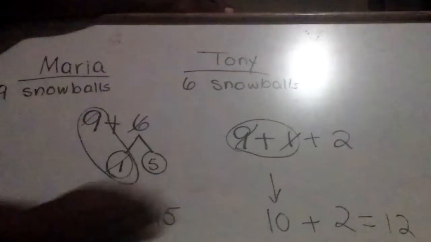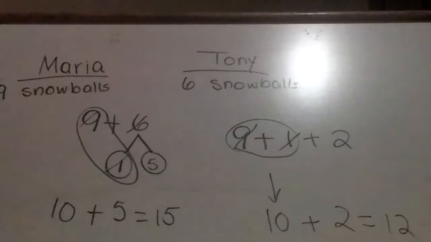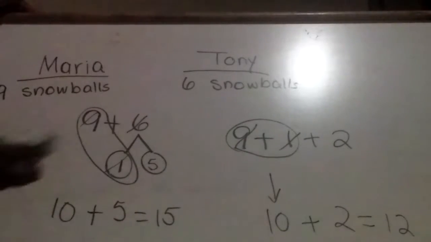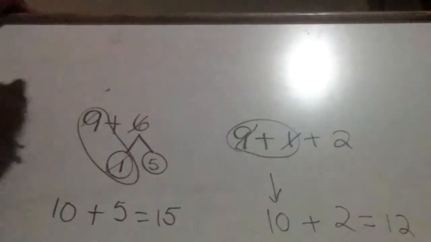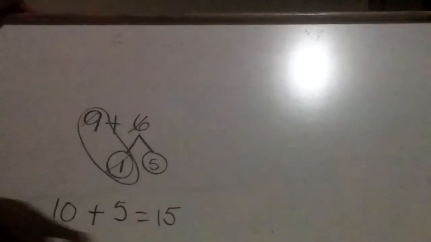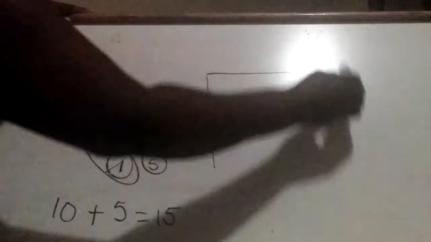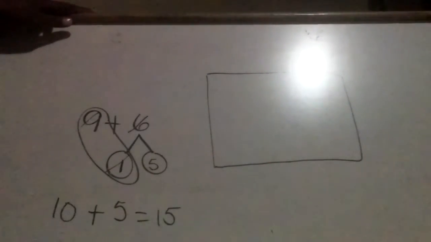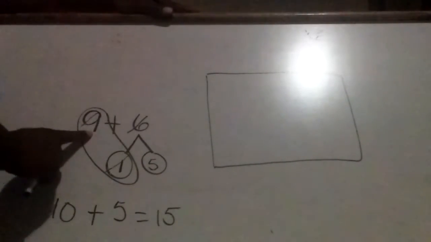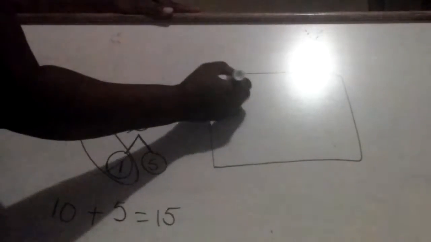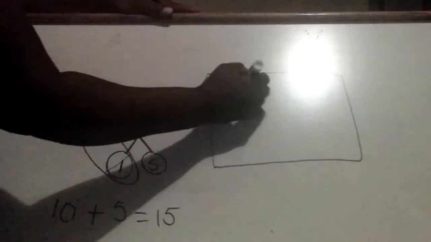So basically that's what they're doing in class, but the thing that they're having a difficult time with is actually creating a picture. So up here, I'm going to create a picture, and I'm going to use the 9 plus 6, which ended up being 10 plus 5. So what you want to do is you want to use a box or a circle, but our books use a box. And what the box represents is a group. So if I look at this first digit, which is 9, I can either do 9 circles or 9 bubbles.